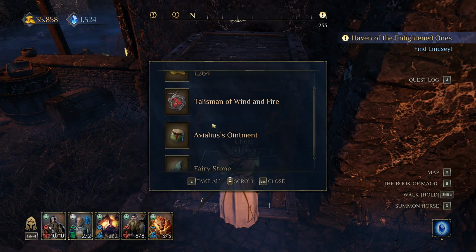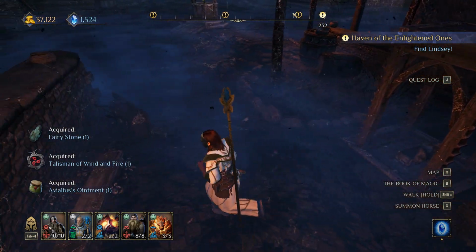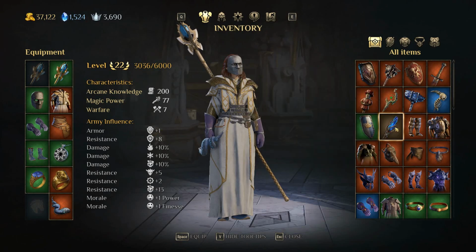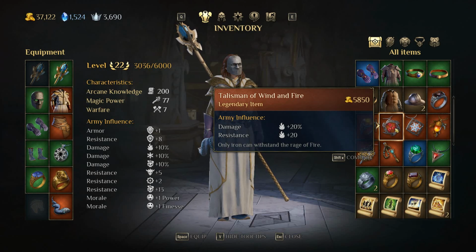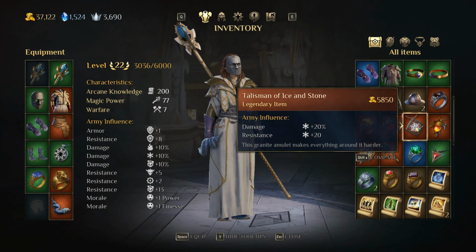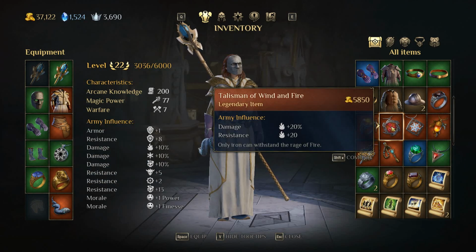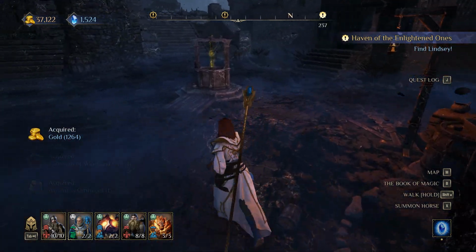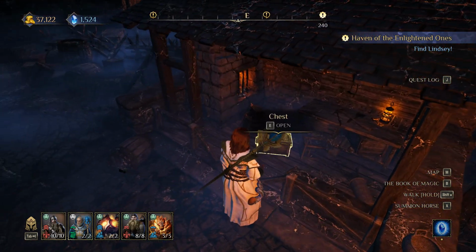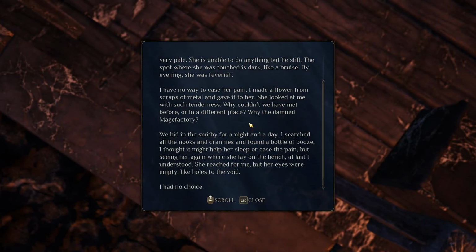Talisman of Wind and Fire. Avialis Ointment, Fairstone. So, what is that? Extra fire damage. Extra fire damage sounds good. We are currently using... yeah, that's probably better considering the build that we are using. Good, more mana. Oof, come on, dude.